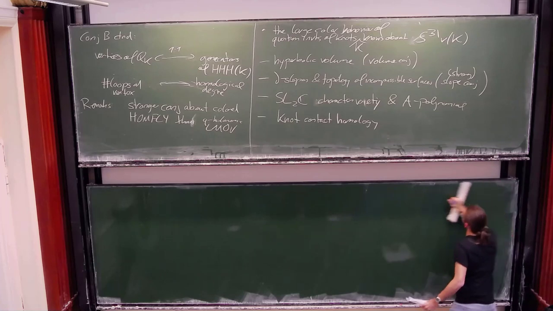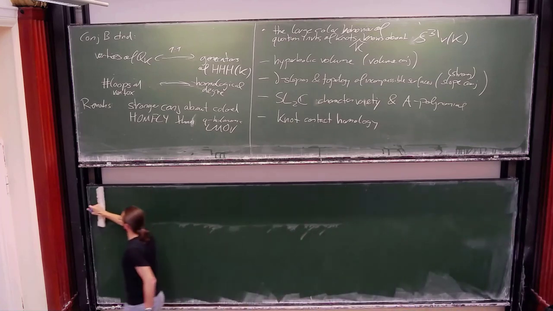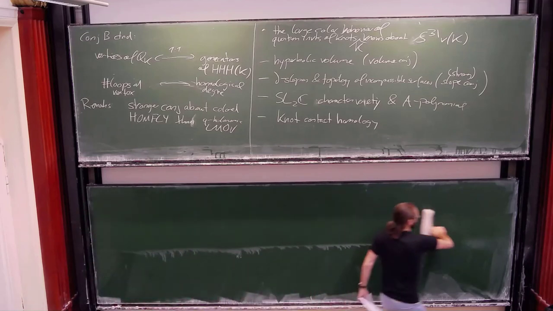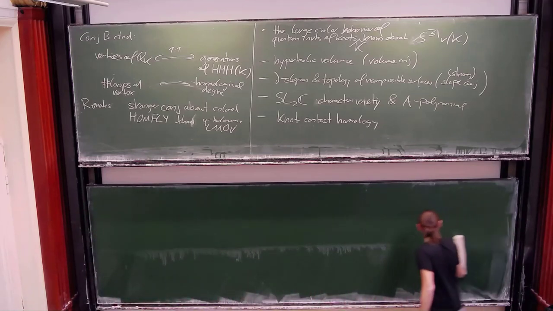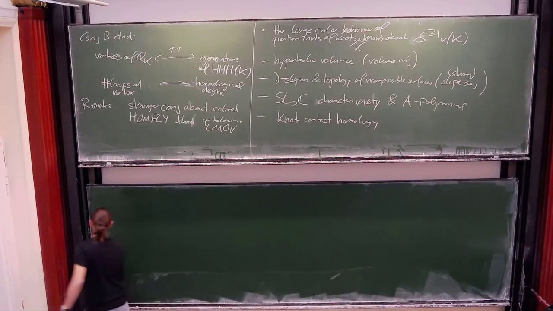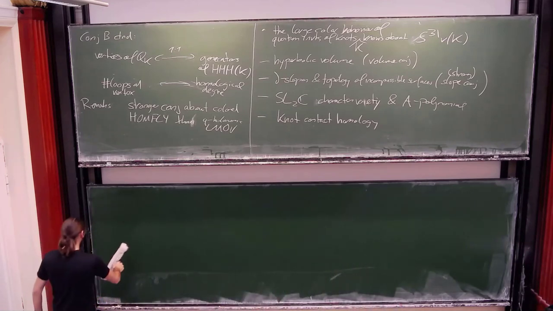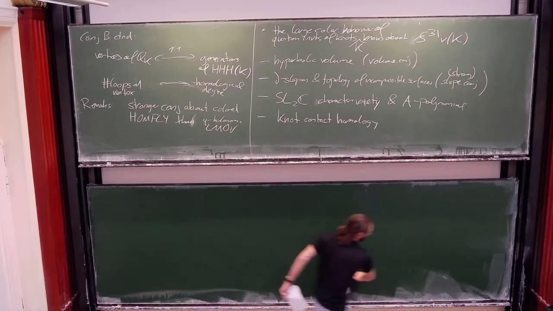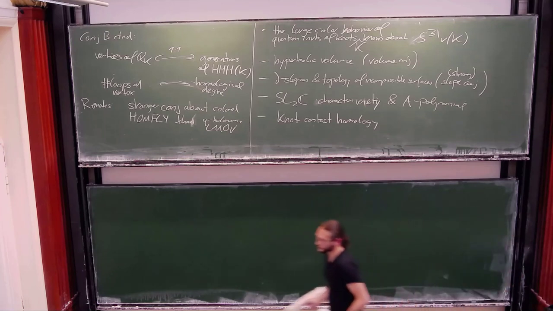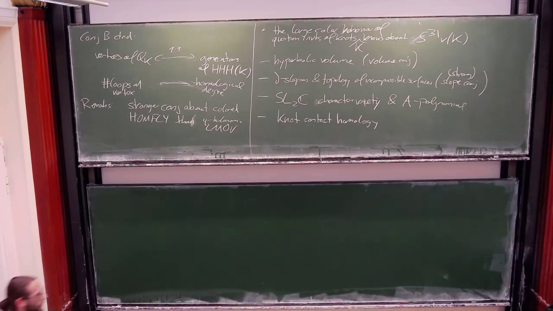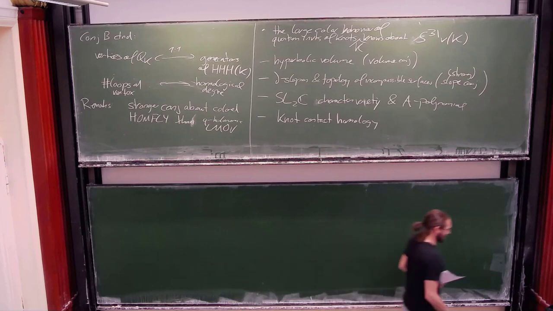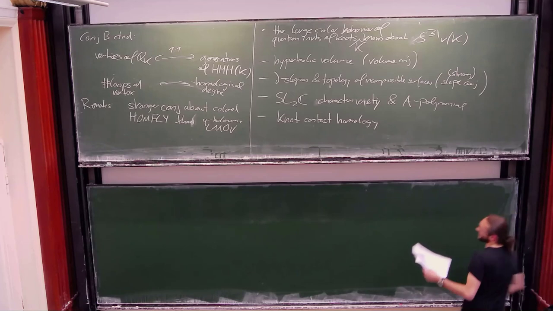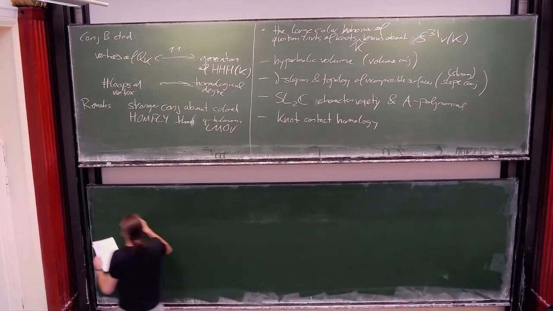Okay, so the result that comes next is a result of joint work with Marko Stosic. Basically, what we do is we check these two conjectures for the class of rational links. And in case you're wondering, no, rational links are not algebraic, in most cases. So here's the theorem.